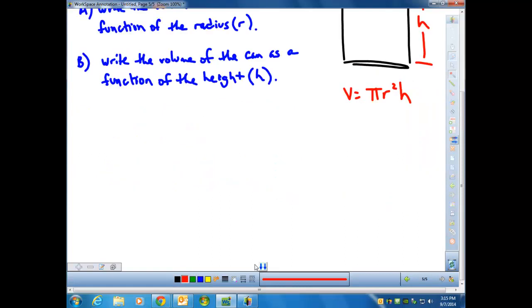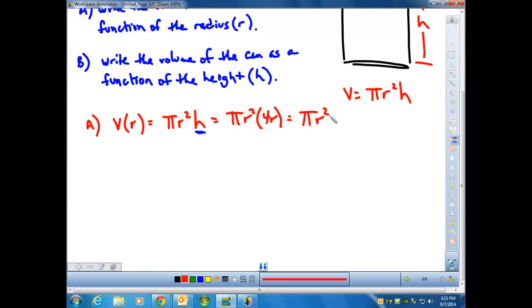Alright, so how'd you do? Volume, remember, is pi r squared times the height. And so in this first problem, I want to plug in r everywhere I see an h. But remember my relationship. Okay, r doesn't equal h. Alright, 4 r's equal h. So when I take out h, I've got to plug 4r into its spot. And so when I rewrite that, that's going to be 4 pi r cubed.